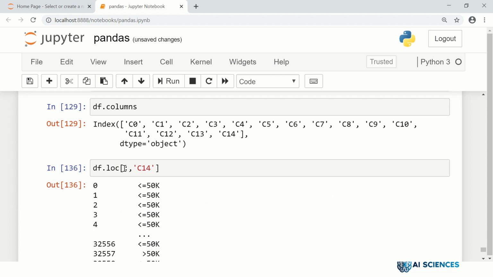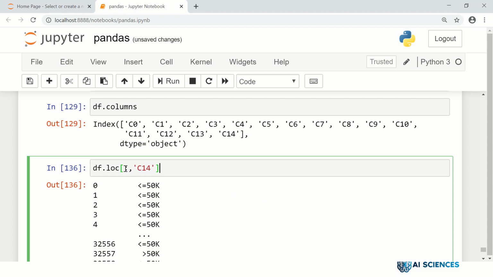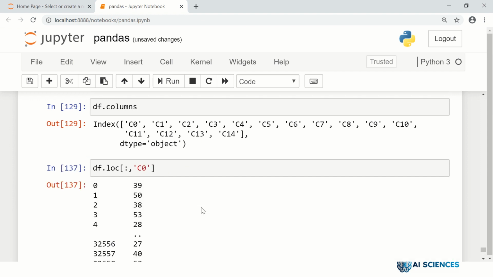So I should first write the row index as colon because I'm accessing just the columns. I should mention: access all the rows for this particular column. On the other hand, if I want to access, for example, C0, I will say, okay, access all the rows using the loc function, for this particular column.